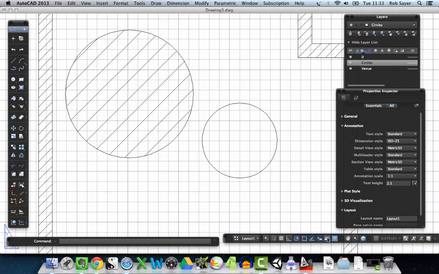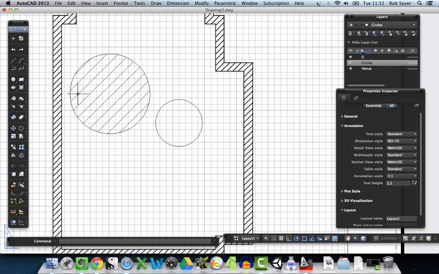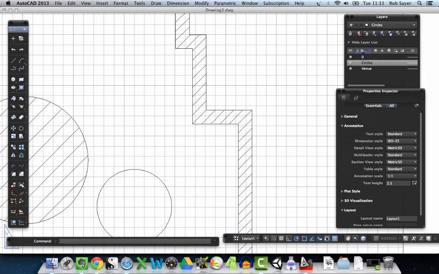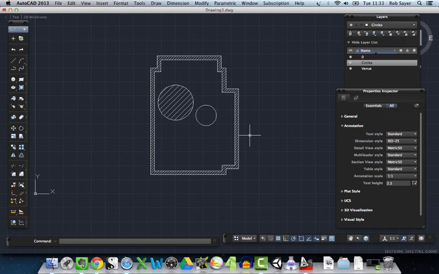You probably get slightly thicker lines. There we are. If I just go to a good zoom, you can see the line weight thickness being turned on and off. So you can change your line weights in two places, but you won't necessarily see them appear on your screen, and you may want to leave them off while you're drawing.